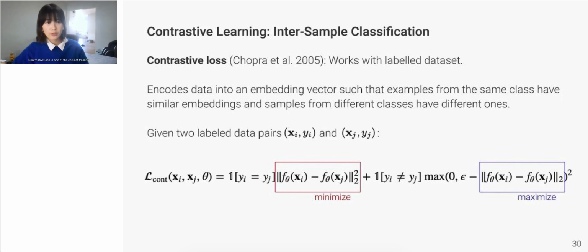Contrastive loss is one of the earliest training objectives used for deep metric learning in a contrastive fashion. You do need to know a ground truth binary label per sample, which can be something from a labeled dataset like ImageNet, or something fabricated with data augmentation, depending on whether the class labels yi and yj are the same. The contrastive loss will minimize the distance between xi and xj if they share the same class. Otherwise, the objective will try to maximize the distance in the embedding space if the classes are different.